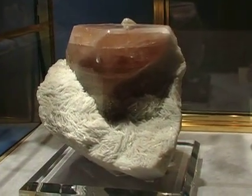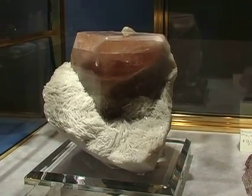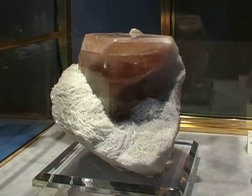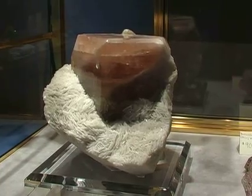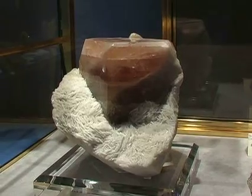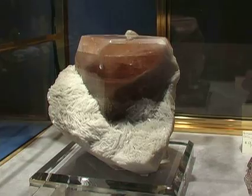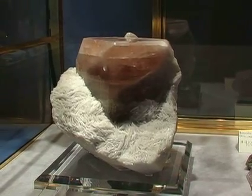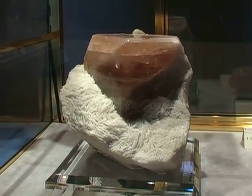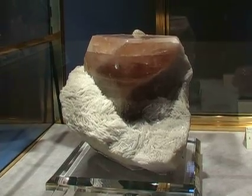It's a topaz, and it's very large. I would say it's about 7 inches wide, up to 5 inches tall, and 6 inches thick. Yeah, that is a huge thing. Just the topaz. The whole specimen is almost a foot in one direction and 10 inches another direction, and about 7 or 8 inches high. But it's an extraordinary champagne type topaz from Pakistan.